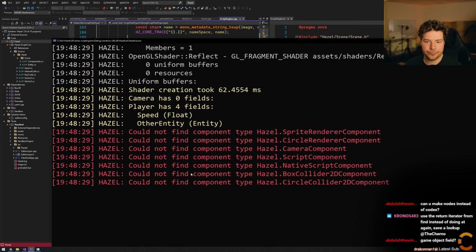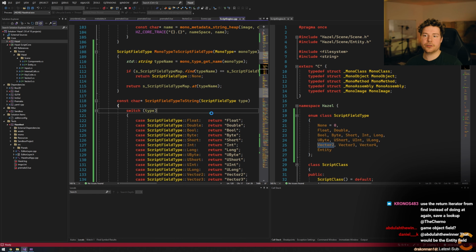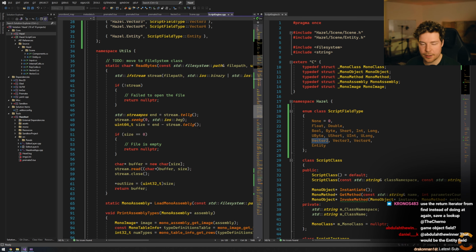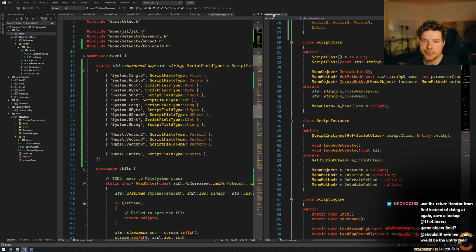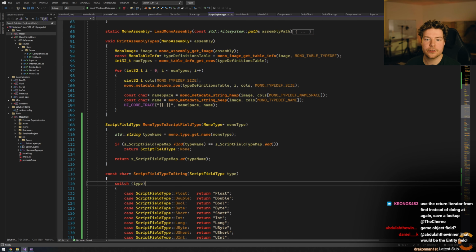All right. Entity. Yep, cool. I probably should do what Kronos is suggesting, which is to not look up the map thing twice.